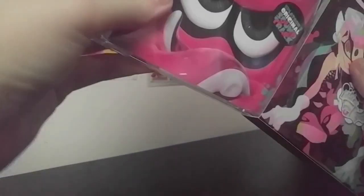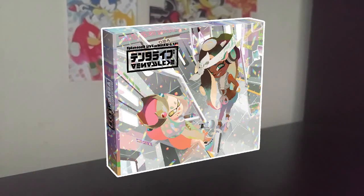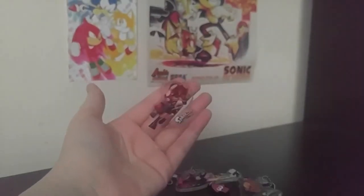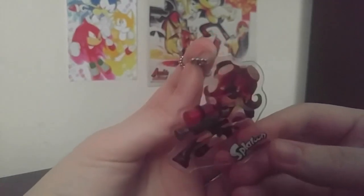And then they also have a CD for Splatoon 2, obviously. I don't have that one though. And they also have a CD for Pearl and Marina's solo performance, but I don't have that either. That one came out recently, I think. Maybe one day I'll get both of those CDs. So let's move on. There's all kinds of Splatoon goodies, and these are some official acrylic keychains.